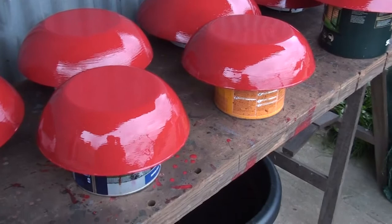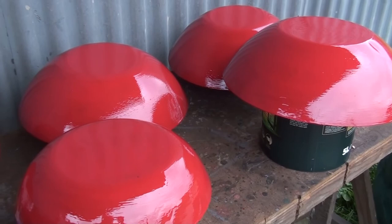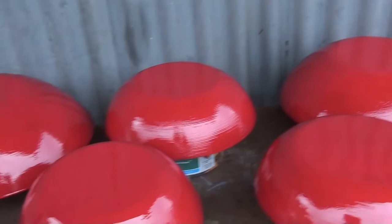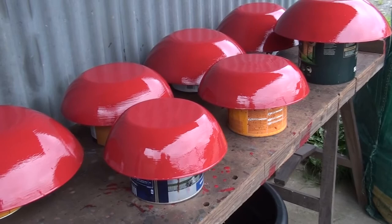So we've got a cover on, but it's not a brilliant cover. I think I'm better off with Hammerite red paint. I'll have to go buy some more and do them again. I'm not happy with that. But it's covered it anyway for now. So yeah, Hammerite stuff every time. That's a Dulux. Obviously I got it given, so I'll have to go out and buy some. Hey, do that, you tight wad.